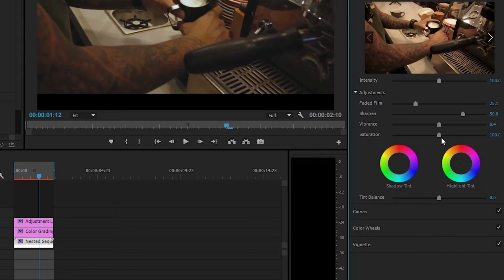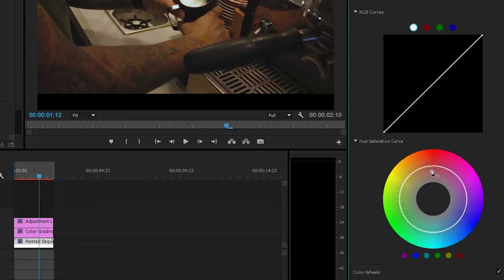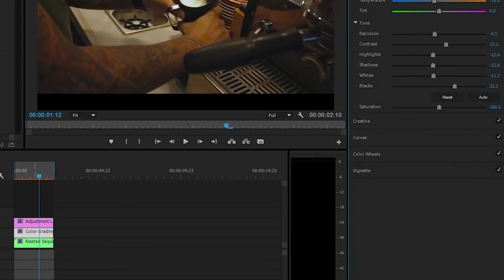Then saturation, for this one, hindi ko na siya nilalagay dito. Pero yung sa curves ko, usually, kung gusto ko medyo saturated, ganyan. But my videos, I don't like to be saturated, so I tried this one. And medyo less saturated siya. So ganyan lang mga basic correction ko actually.